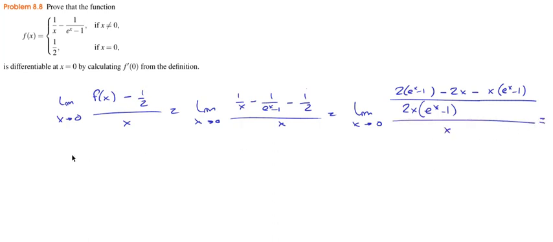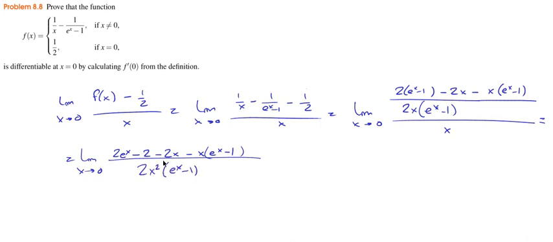So we can simplify this. This is the limit when x goes to 0, and you have 2 e to the x minus 2 minus 2x minus x e to the x minus 1, and then you have 2x squared e to the x minus 1. Now we know e to the x minus 1 is approximately equal to x, so the denominator is going to be on the order of x cubed. So we want to approximate e to the x up to x cubed, right?